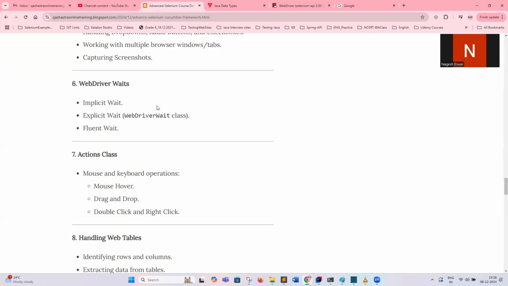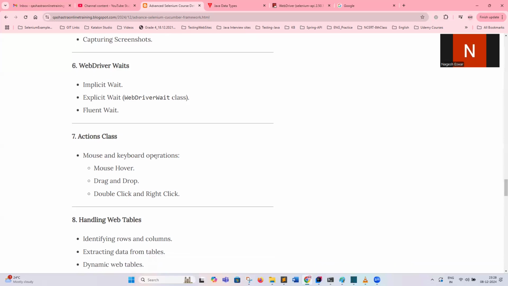We have to implement either implicit wait or explicit wait. When to use implicit wait and when to use explicit wait, all those kinds of questions, you have to prepare based on that. There are one or two questions on this section in interviews, so people will be prepared and asked like that at the interview point.